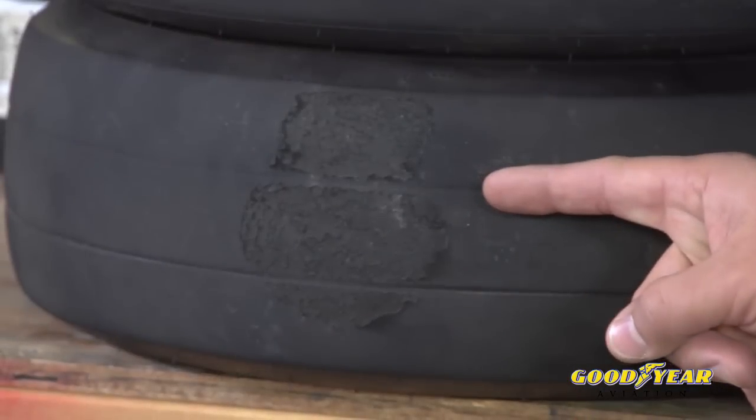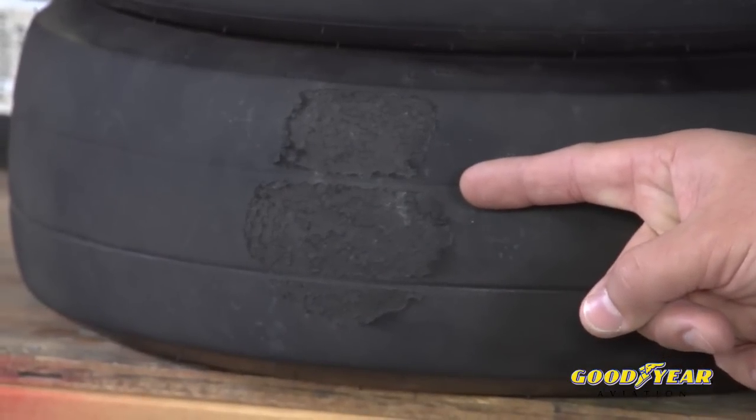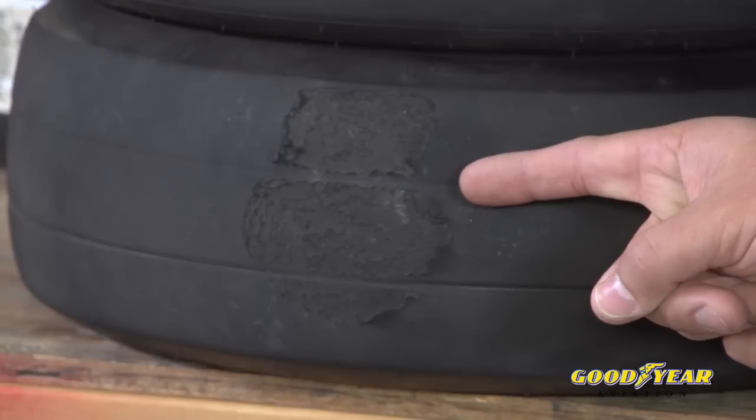And Rob, looking at this tire, what happened here? Well, this is a classic example of a hydroplane skid burn. Tires hydroplane, slide on the water and build up enough heat to melt just the top bit of rubber off the tire. The good news is, as ugly as this is, as long as there's still tread left within limits, you can use this tire still.